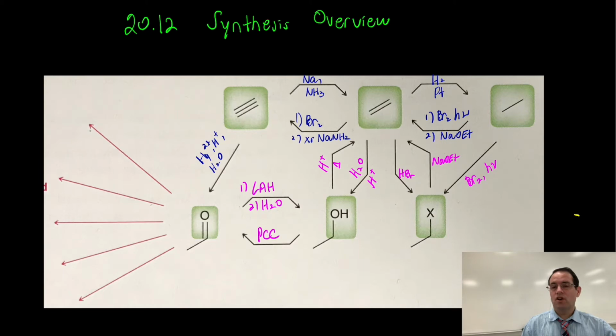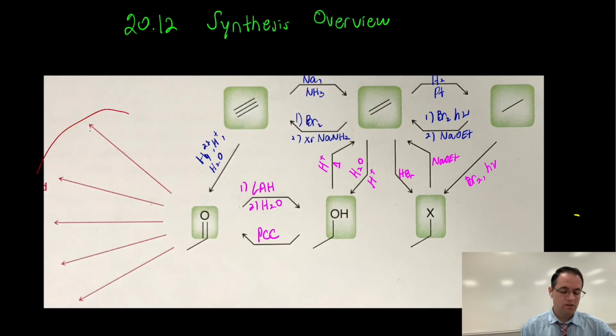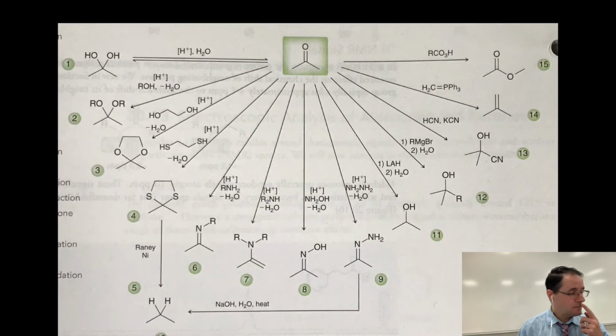Those are all old reactions that we've talked about through first semester organic chemistry and a couple of them in this second semester organic chemistry, depending on the pace of your course. Do I have a list of those? Well, in the back of the textbook, they have a review of reactions, as usual, at the back of the chapter, and they have these 15 different reactions that you should put on flashcards and memorize.